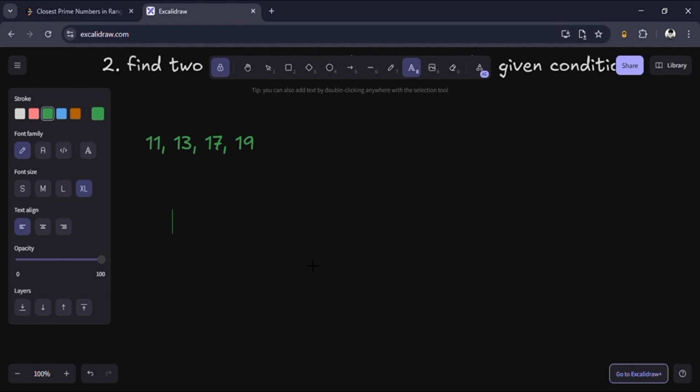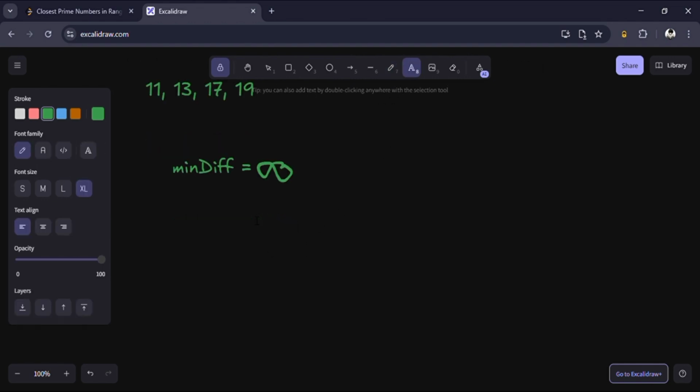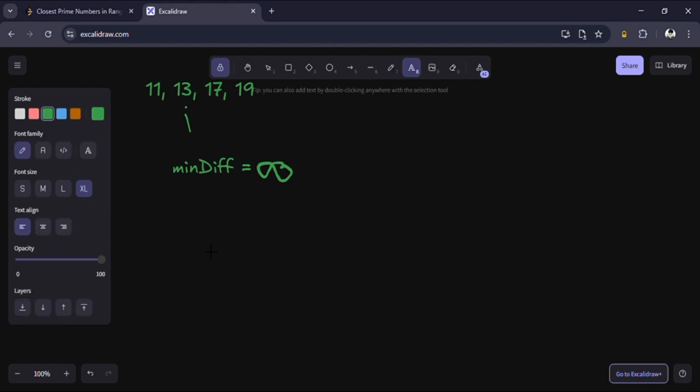First initialize a minimum difference, and I'll set this as infinity. Then calculate the current difference. My I is here, at 13. Now calculate the difference: 13 minus 11, which is equal to 2, and update the minimum difference.